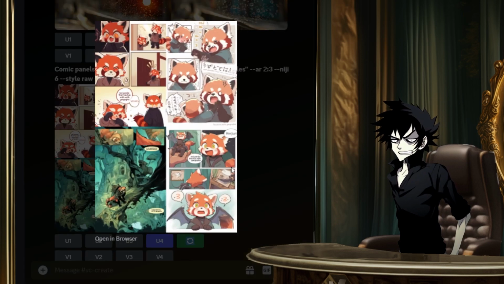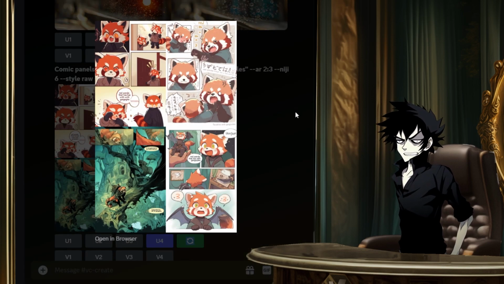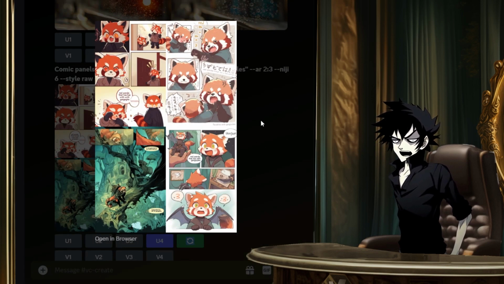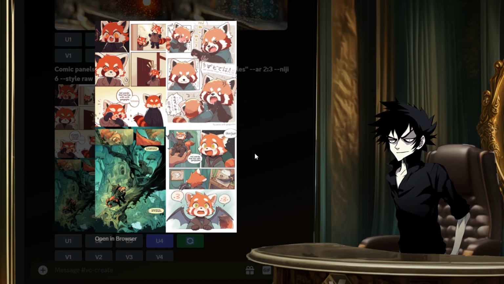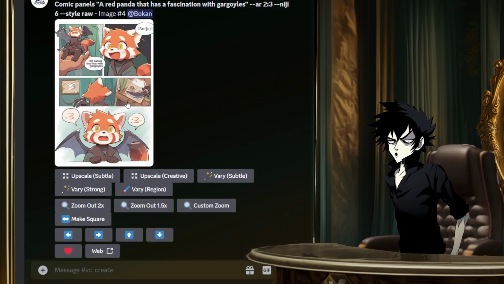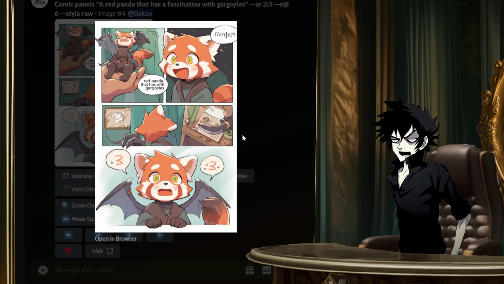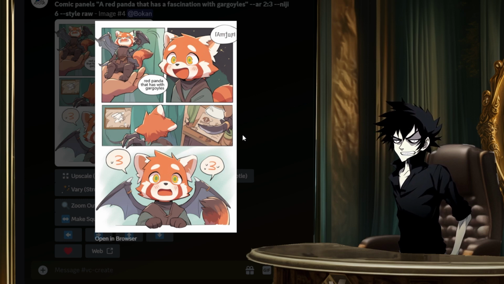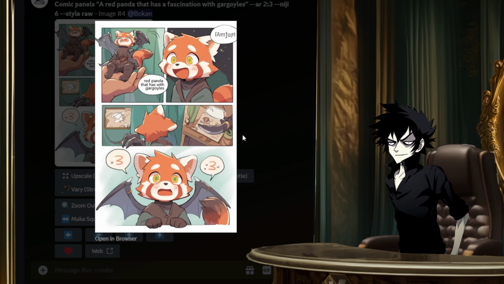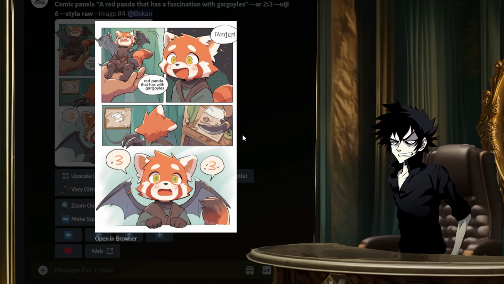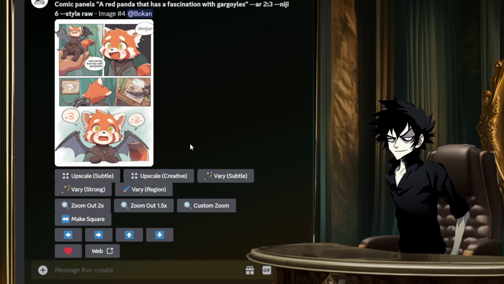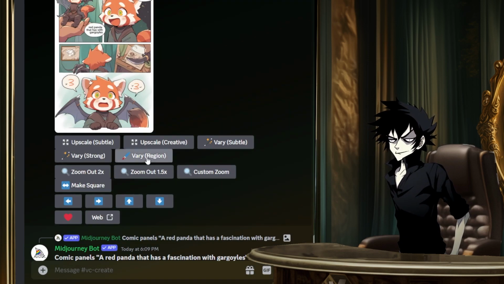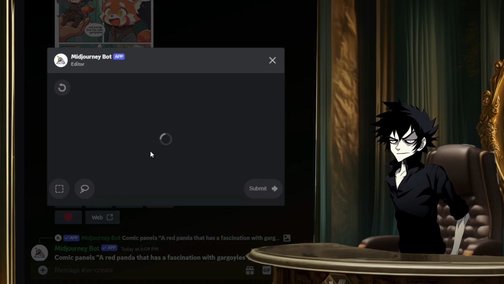But with a red panda that's fascinated with gargoyles, you just keep re-rolling it and you just keep getting these fascinating interactions, right? I really, really like the fourth one, and I know you already upscaled it because he's in a little hand, and it's cute. This is the kind of stuff where you go, okay, let me take the time and make it look good, but also let me make it make sense. You know what I mean? For this one, for example, I'm sure that someone might mess with this one because it's just too damn cute.